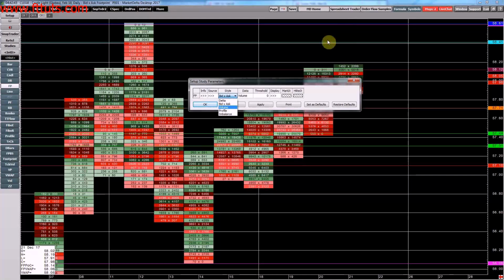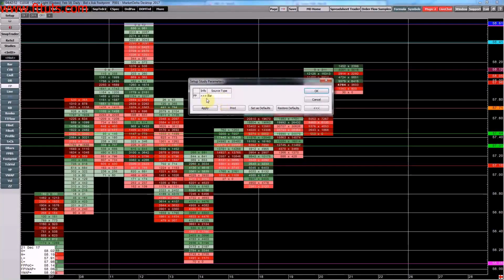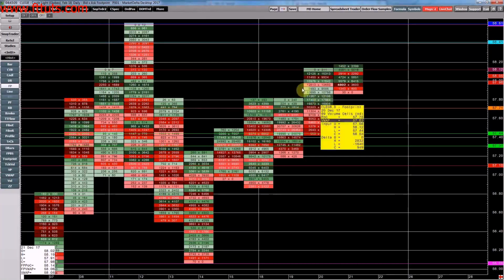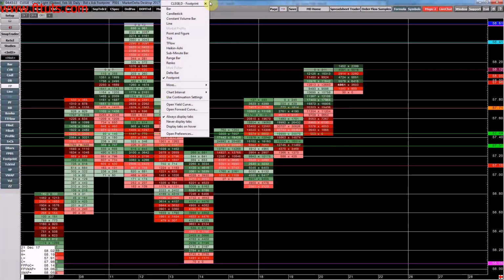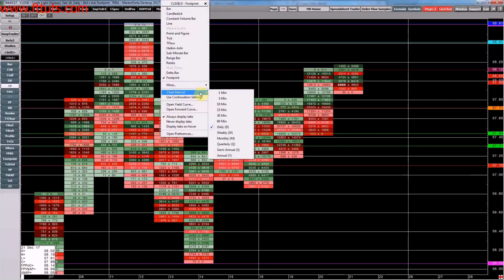Okay, now the next thing to talk about is, in terms of the two options under the source, we can choose the time-based bar source type, or we can choose the point and figure type. Now, the question a lot of you are asking yourself is, what sort of time should I use, or what sort of rotation should I use? The first thing I'm going to say to you is, it depends. That's the most crucial thing. So if you are a long-term trader, a swing trader, you want to set your footprints to potentially longer time-based rotations, maybe daily, maybe 60-minute, maybe 30-minute. It all depends on what sort of information you're trying to extract.